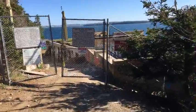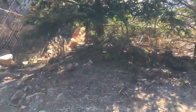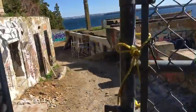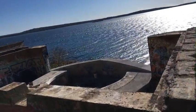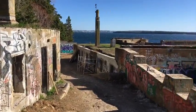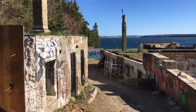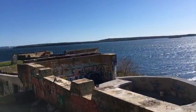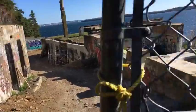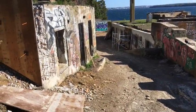Alright. Oh, yeah, look, they're working. Last time they didn't have any scaffolding to the right of the fence. Oh, I see. Yeah, looks like they're doing quite a bit of work. No, stay here, dog. Quite a bit of restoration work here, because last time there were no cameras, and the gate was a little bit different, and they definitely didn't have any scaffolding. Really? John, I don't remember the scaffolding. I remember everything looking like it had been abandoned, but I don't remember scaffolding and extension cords.